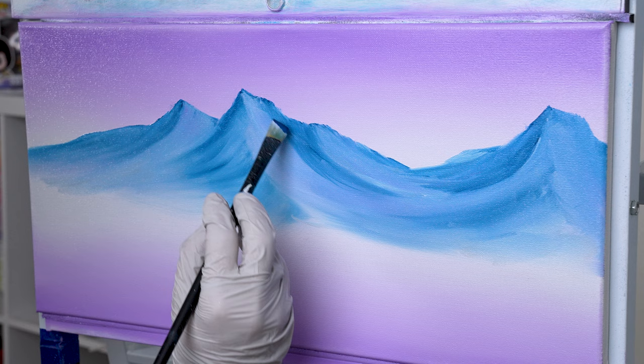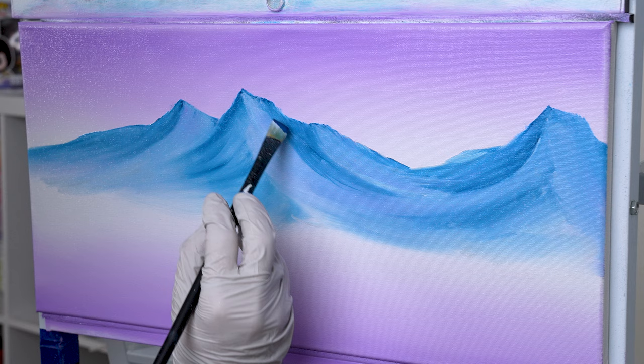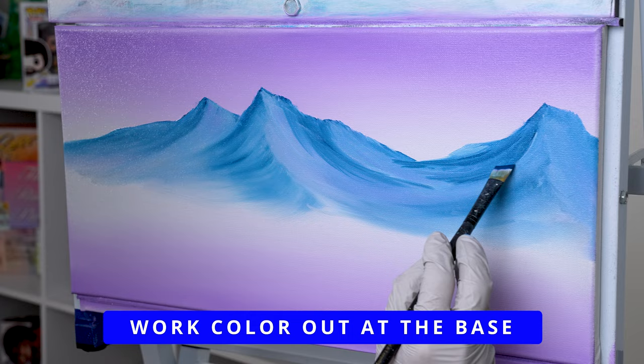The whole point is to play around with the light. This gives you building blocks to get more confident, so when you do something on a bigger scale it's easier because you understand the key assets. One thing I messed up in this painting that you probably didn't notice: as I got to the base of my mountain, I should have faded it out more by rubbing off some color with a shop towel. That would create more white at the bottom, making a better contrast for the tree line and a beautiful white glow between the tree peaks and the mountain. It doesn't ruin the painting, but it'll make yours stand out more.